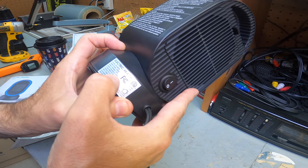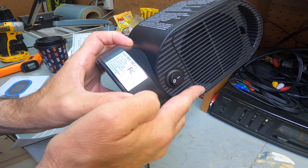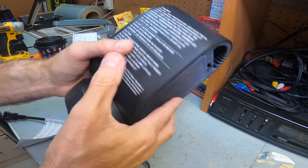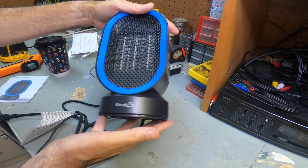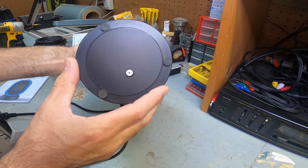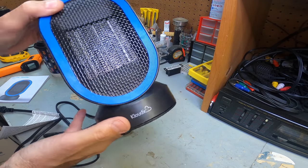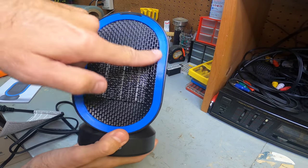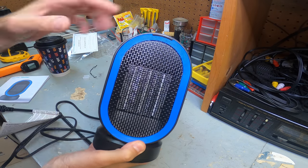It's a 300-volt cord, which is really good to know. It holds a lot. The heater has a 600-watt output of total power. First impressions — it's small, as you can see. This is not a huge heater whatsoever. I would say it's about eight inches tall, really small, compact, and light. It has a safety switch on the bottom — tip-over protection — which is very important. I like the look of it. It has kind of a retro cool vibe to it.